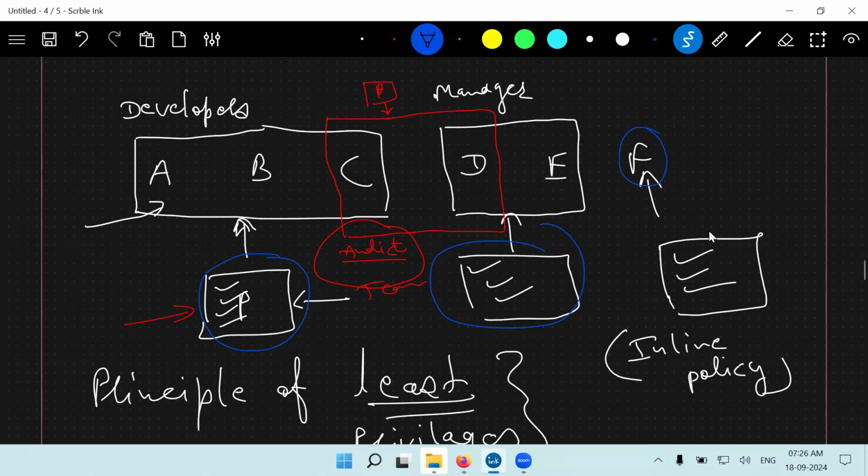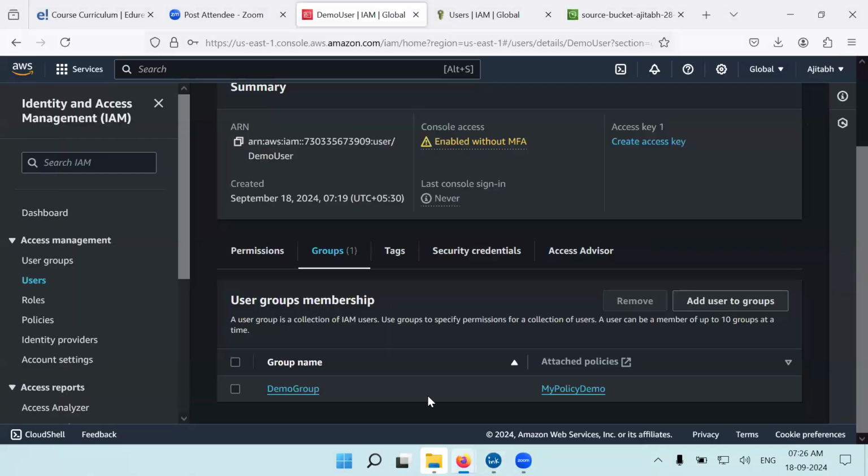You can directly attach a policy to a user, no problem with that. It is not necessary that a user has to be part of a group. This type of policy is called an inline policy. It's not something else, it's just the same kind of policy, but you are not attaching it to the group. You are attaching it to an independent user. That's very much possible. I hope it makes sense.